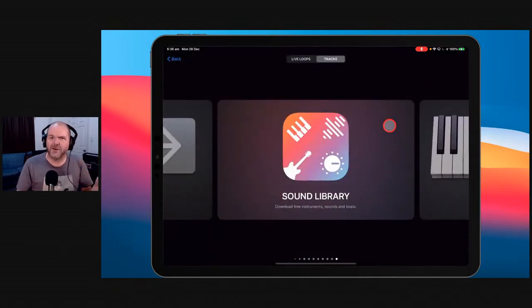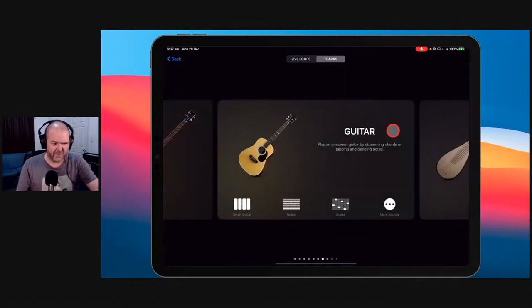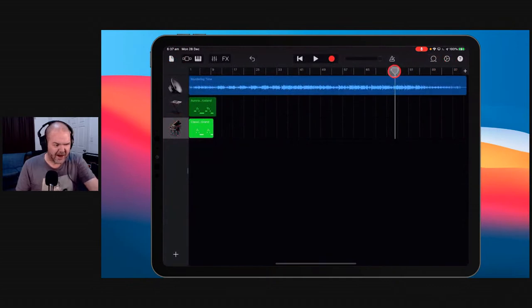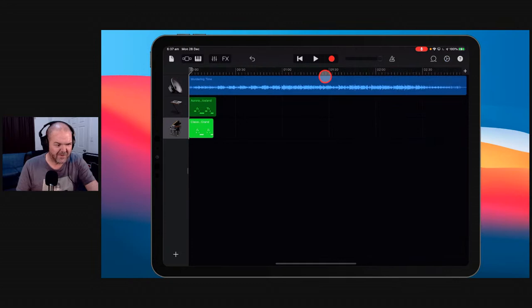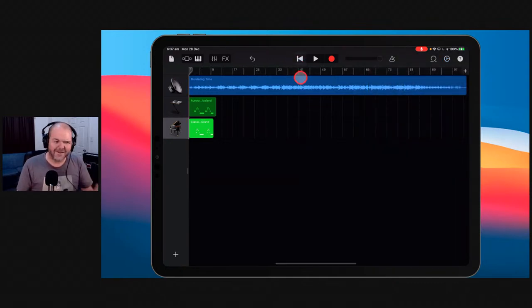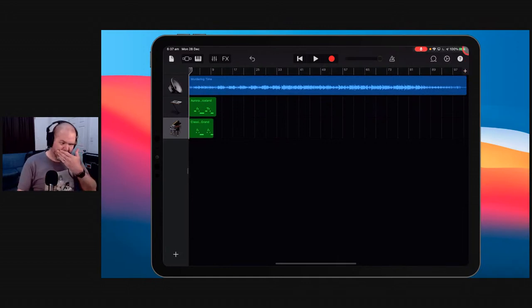In late 2019 we got additional file support with iOS 13. iOS 14 hasn't really added a lot. What we're mostly getting is additional sounds. A couple of game-changer features include the ability to change the top section to show a time ruler — for the longest time there was no time ruler, which was a pain. You can now change it to minutes and seconds. Really not a lot has changed in GarageBand iOS, but that's a good thing — videos from five years ago still hold up.